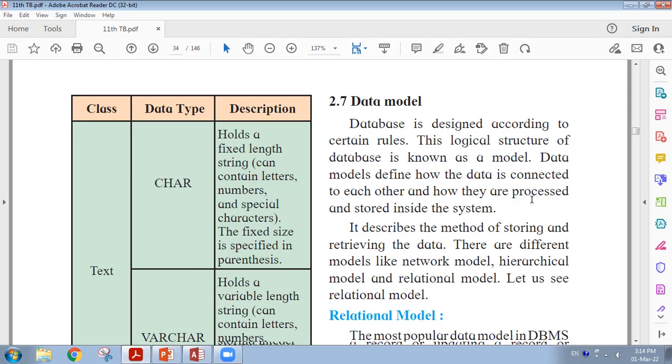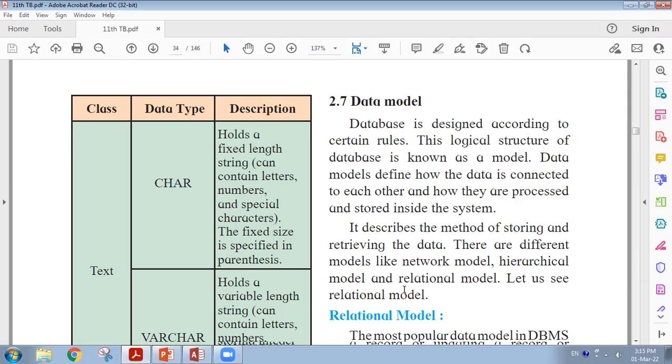We know that the database is the logical structure of any model. Data models define how the data is connected to each other and how it is processed and stored inside the system. The data model describes the storing and retrieving process of the data.